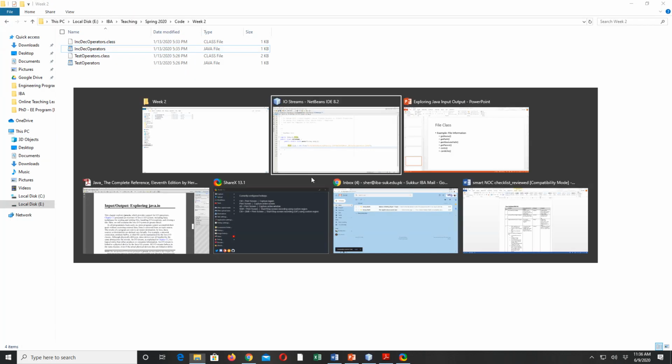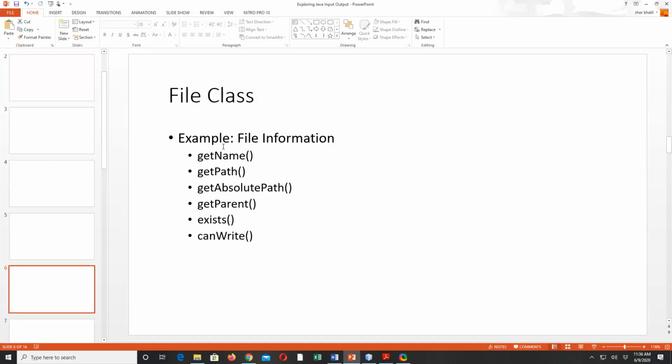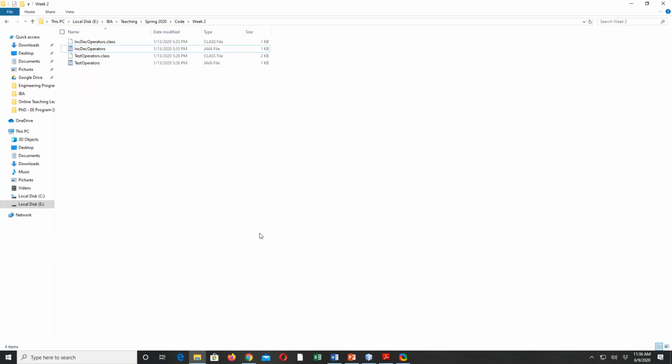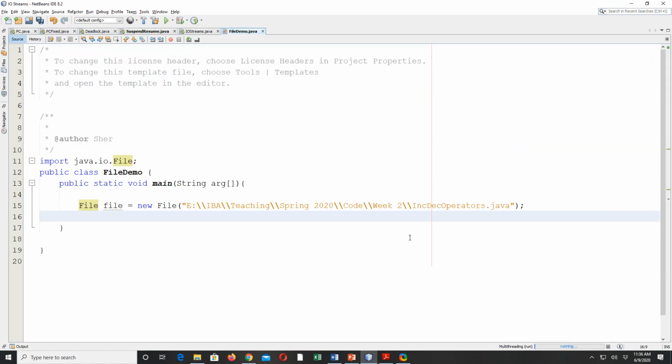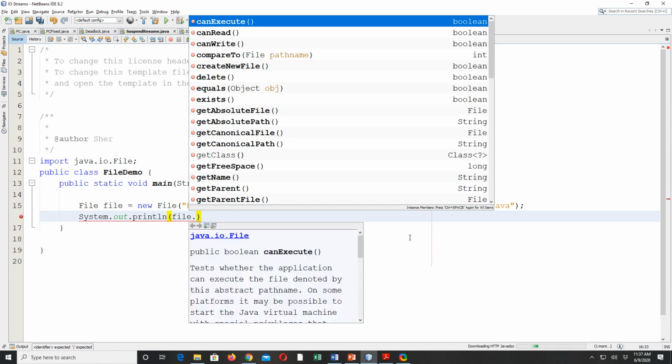Now here are some of the methods that you need to play with. getName. When you get name, I say System.out.println. I say file dot, you can see the list of methods appears. This is something that you cannot do with Notepad, but the bad thing is, because you get used to it, you will not be able to understand Java syntax.